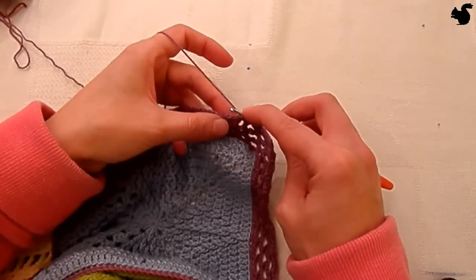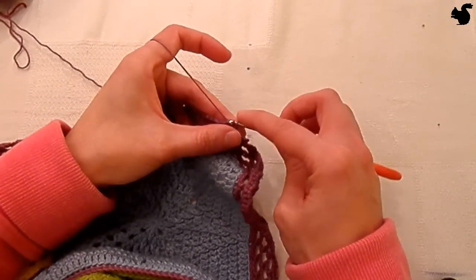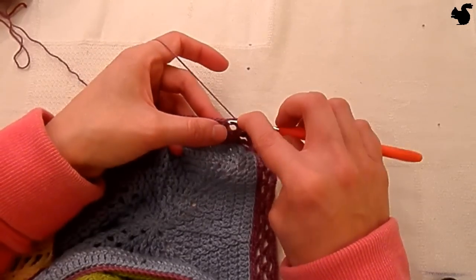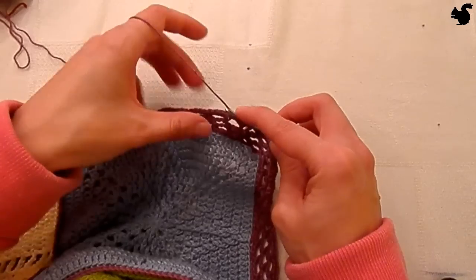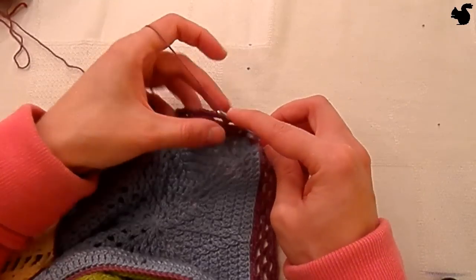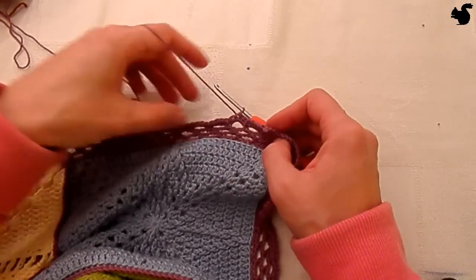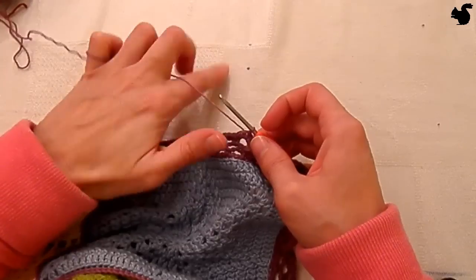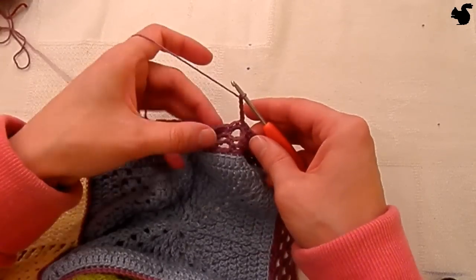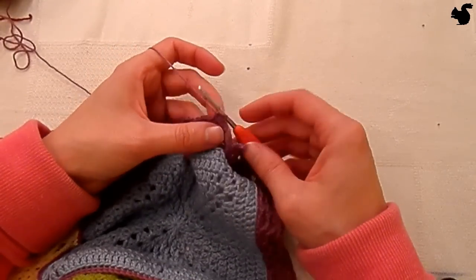slip stitches. That's 1, 2, 3, 4, 5, 6, 7 and 8, like so. And here we're going to be making a chain 5. 1, 2, 3, 4, 5, like so, and a slip stitch, like so.